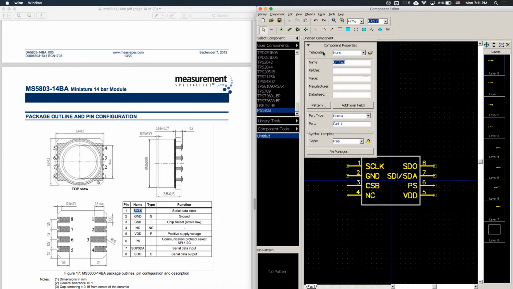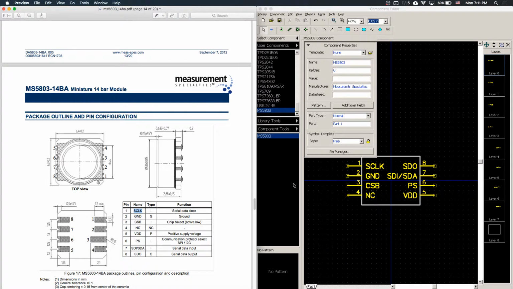So the name of the chip is of course MS5803. Ref design is still U. Value is still empty. Manufacturer is Measurement Specialties.